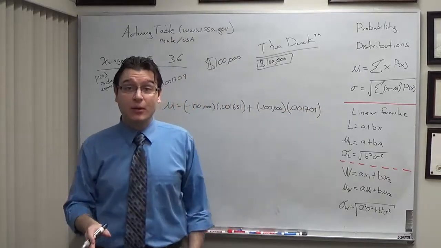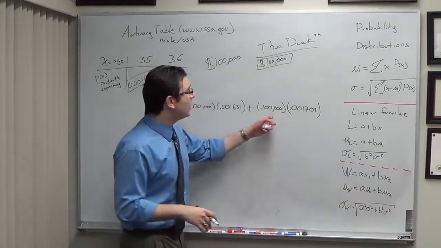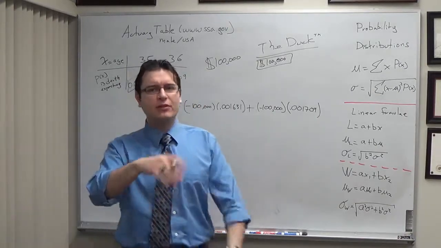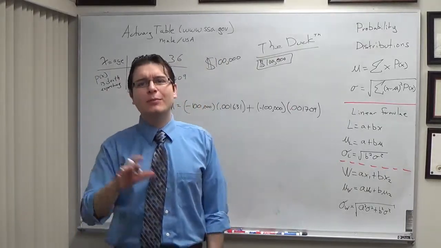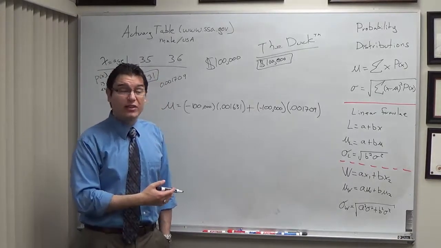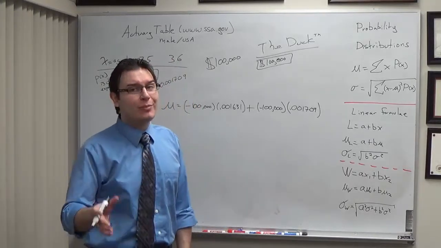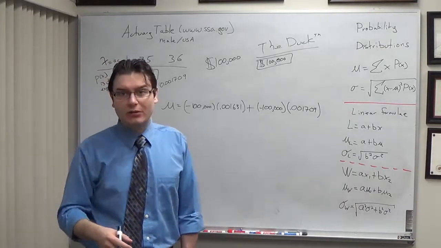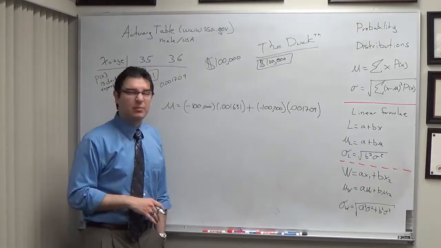I've made a couple of assumptions in this problem, actually more than a couple, but there's a big one I'm making right now. I'm forgetting entirely any ideas of inflation or the idea of future money versus present money. We're not doing any of those complicated calculations, and they're not too bad. But for the simplicity of this problem, we're making that a little easier. Probably if I was truly giving advice to this company as to how much insurance to buy, I would tell them, you might consider bumping it up to 110K next year, because you're going to be a little bit larger and it's going to be a little more complicated. But let's just keep it simple.